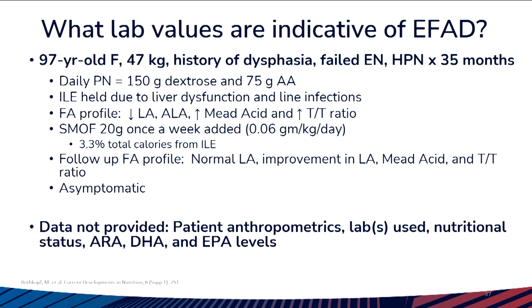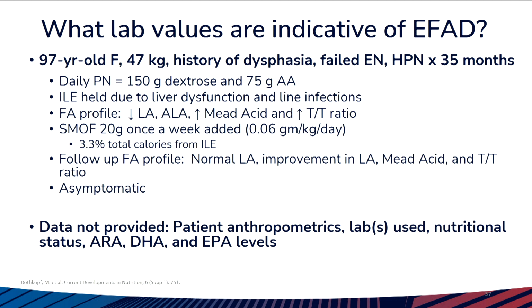So they did a follow-up fatty acid profile. The LA became normal, which honestly is kind of surprising. They saw some improvement in ALA, some improvement in mead acid, and some improvement in the TT ratio. It's important to note the patient was asymptomatic, which again I find kind of shocking, that not being on lipid at all, they would not be starting to manifest some sort of physical symptoms.